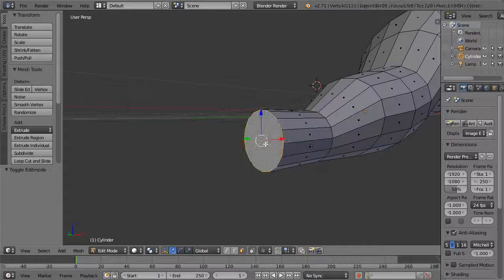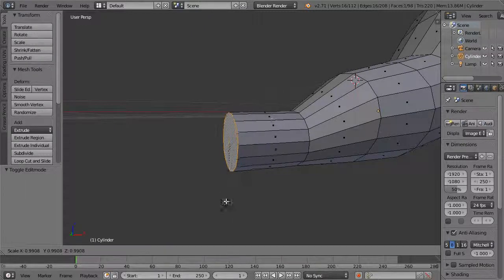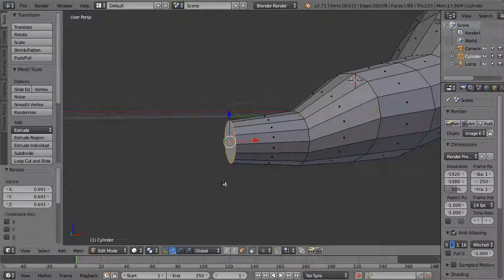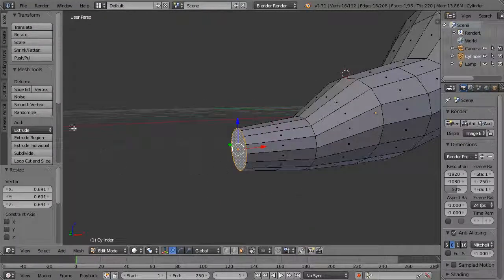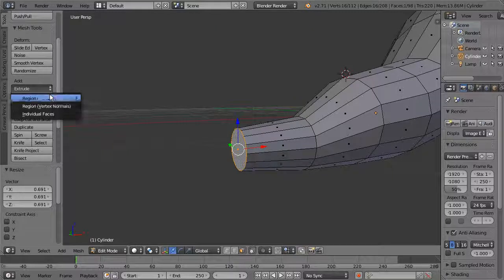But in this case, we'll go ahead and we'll select this end cap here. We can hit S if we want to kind of scale this down a little bit more. If we want to extrude this out, there's a few things we can do. So you can see that there are several extrudes right over here. If we click on this, you can see that there are several kinds of extrudes that we can do. Also here, extrude region, extrude individual, and so forth.